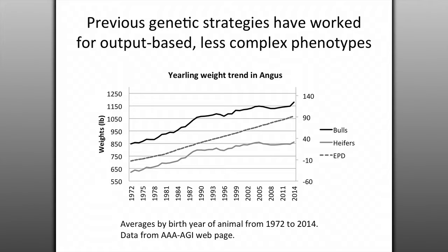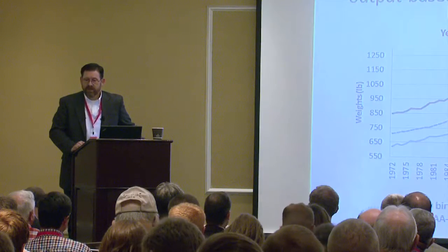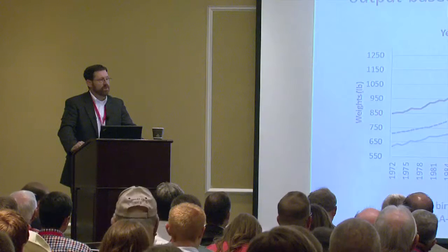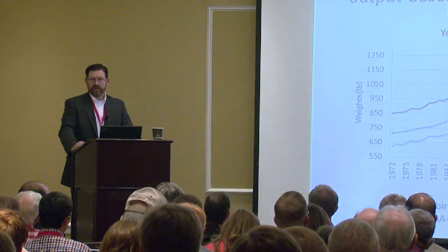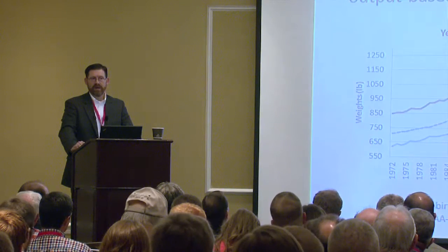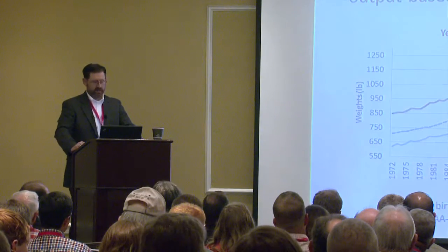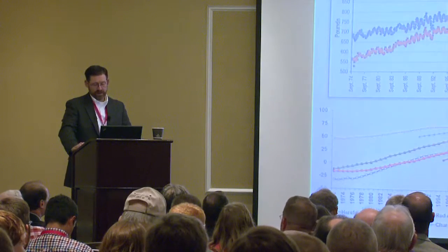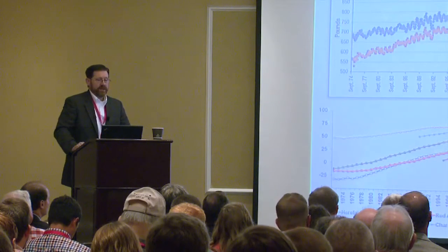And so if you look at the change in EPDs, then that is, we could say, only genetics, right? But if we look at that change in yearling weights, even within a seed stock operation, that's not just genetics, right? Because our management practices and how we feed animals is part of that. And so the real usefulness of genetic information is in combination with other things, right? We don't try to solve things only by health management or only nutrition or only genetics, and the interactions of those things are really the key to trying to get at efficiency from a production standpoint and a whole system standpoint.